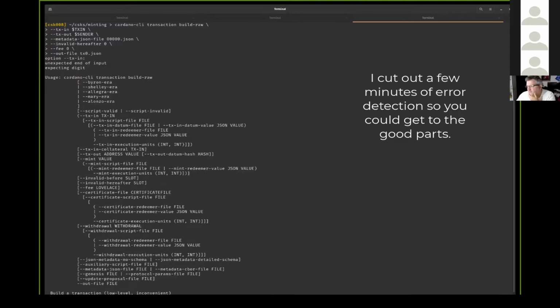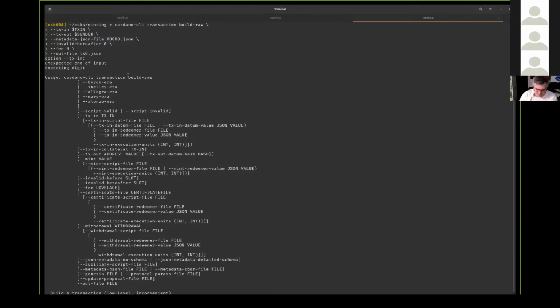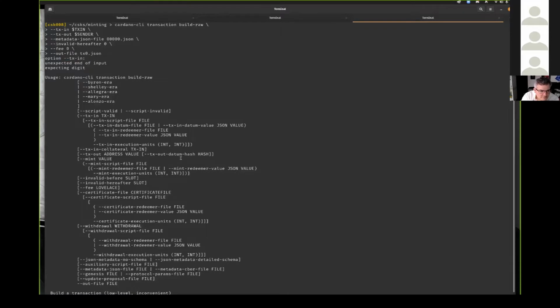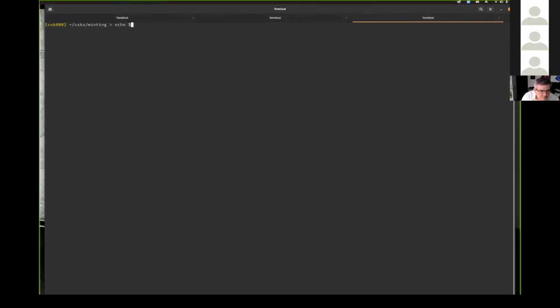Anybody got any ideas who's done this before? Well, I haven't done it before. I'm just wondering, why does it say unexpected end of input expecting digit? What is that? Right, option TX. Oh, yes, Steve, you did it. TXN, sorry. Yeah, I'm not even reading the errors. TXN right there, I'm sure that's it. So let's echo. I don't know what I did, but I made Kelly proud.